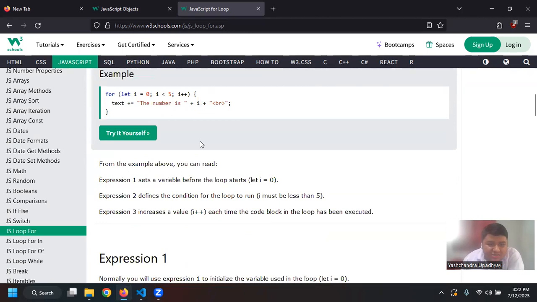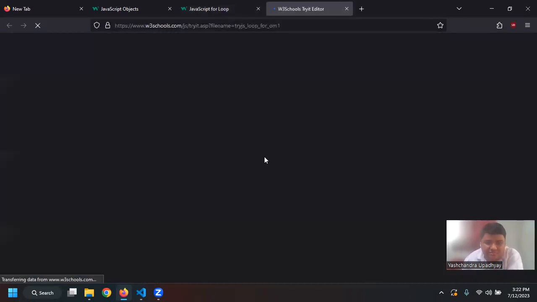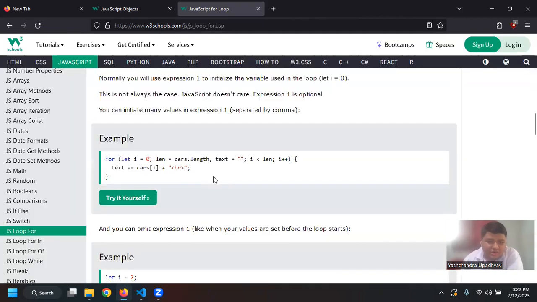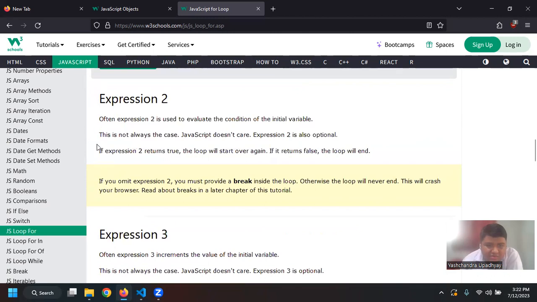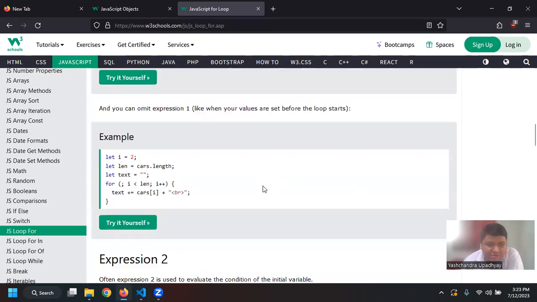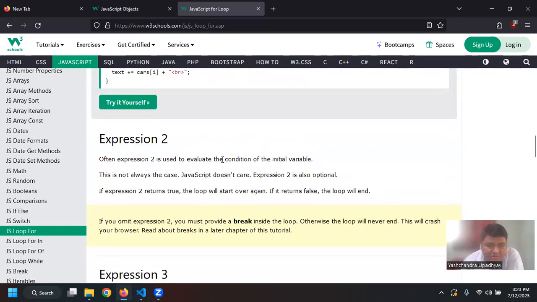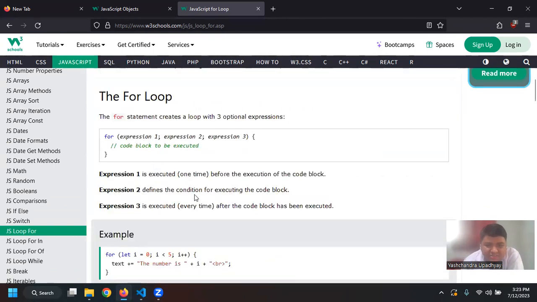So let's take an example for the next one. Okay, we already looked at this example. If you omit expression 2, you must provide a break inside the loop. Let's see what expression 2 is: it defines a condition for executing the code block.